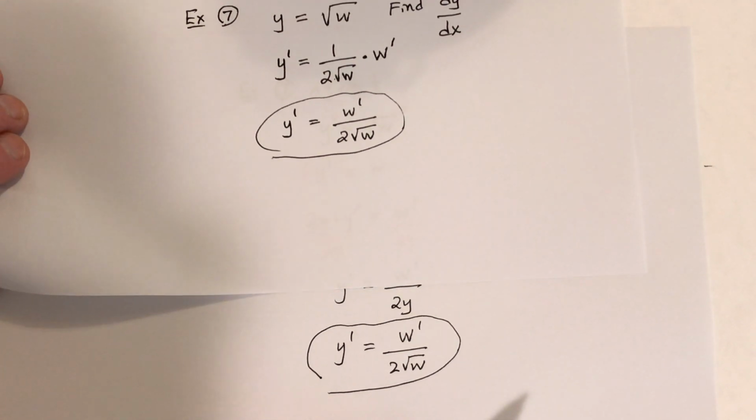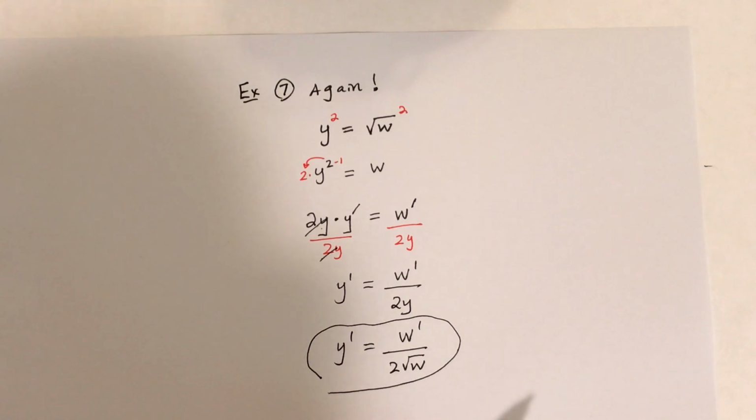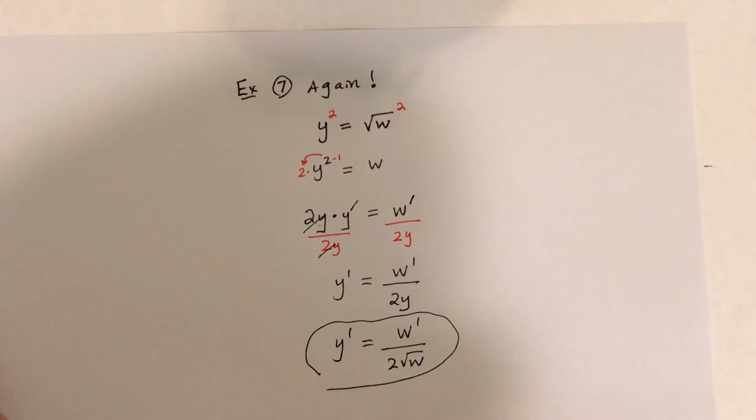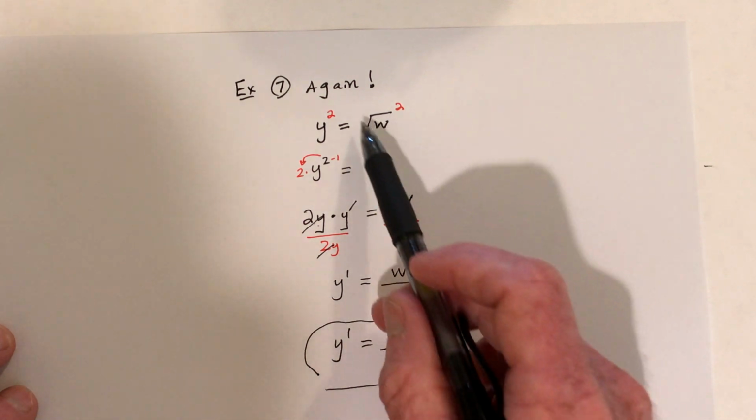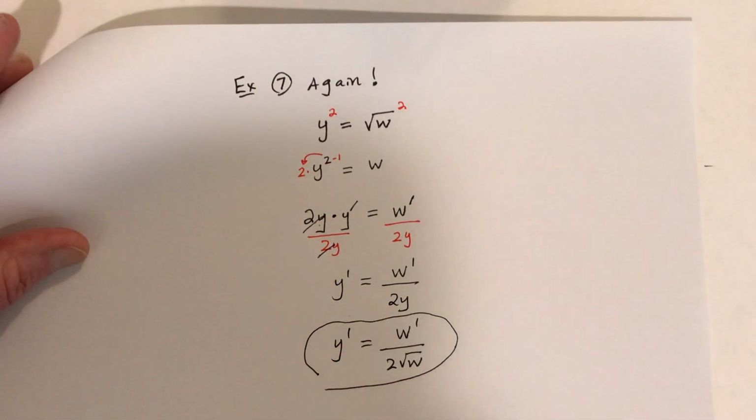One of the great things about math is you can do things in different ways and come up with the exact same answer. Now, for the reason that I did it this way, you might be thinking, well, that's just a longer way to do it. Why would you do it the longer way instead of a shorter way? Well, that brings us to our next part.